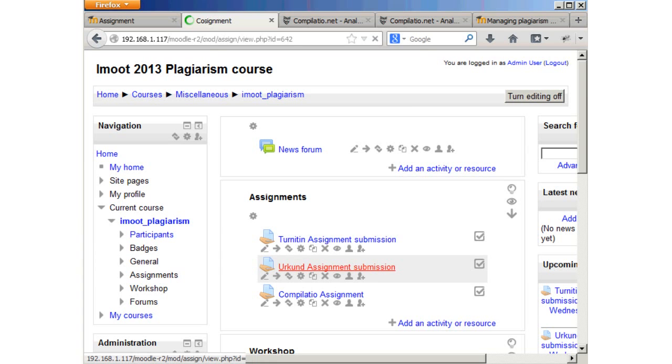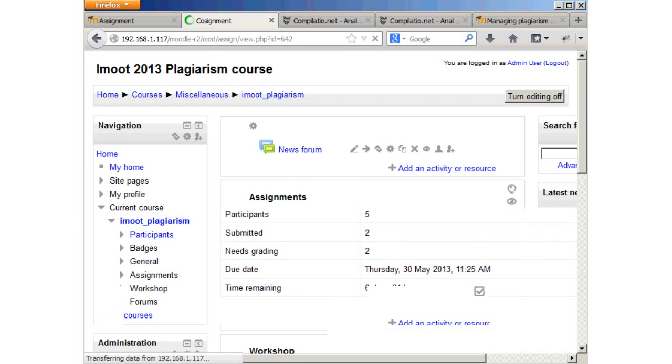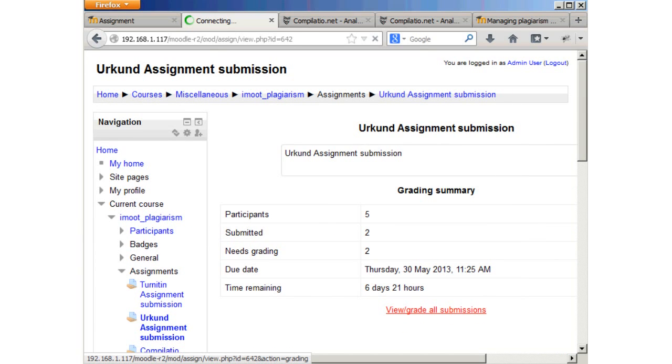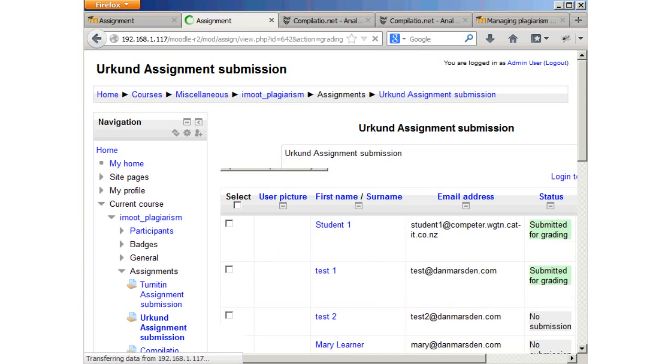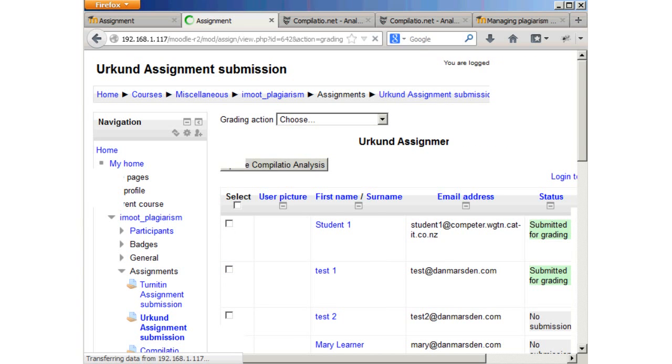Not yet. Or the button at the top there.